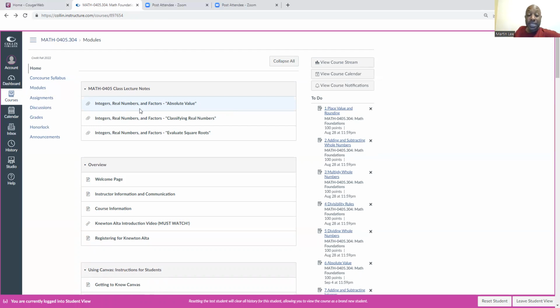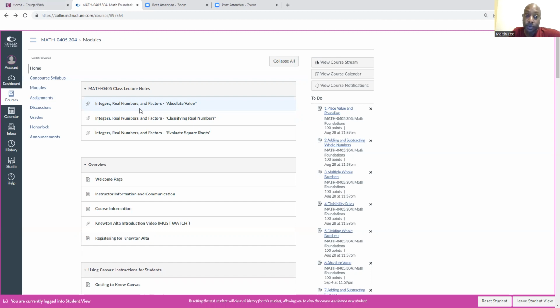The way my class is organized is we do lecture notes, and I have a copy. You all have the same copy of lecture notes. We go through everything together, work out problems. You ask questions, I answer them. And once we go through lecture notes, take a break, and then we'll come back and actually start working on your homework assignments in Knewton. That way, while you're in class, you can start your homework and maybe even finish it.